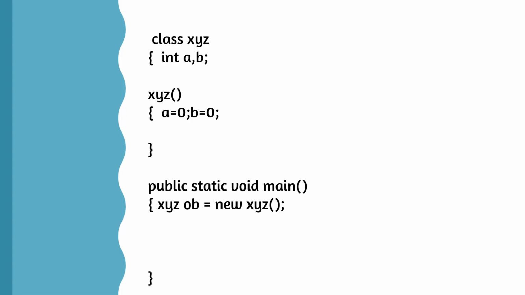Here we can see one example of a constructor. The class name is XYZ and we have two variables. The variables declared below the class and above all functions are known as global variables, otherwise called instance variables. A constructor is mainly used to initialize the global variables with some values, either the default value or some given values. And here we can see, as soon as you create the object of the class, the constructor will be automatically invoked. No need to call ob.xyz.